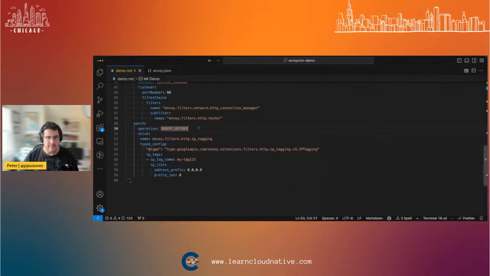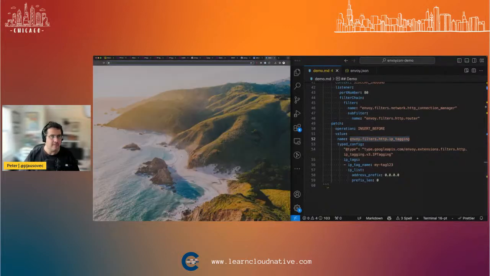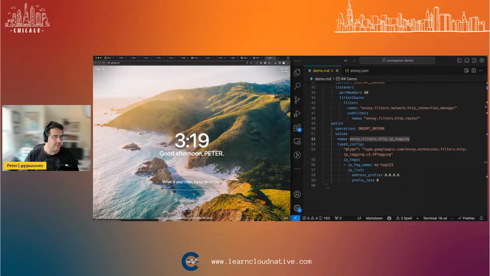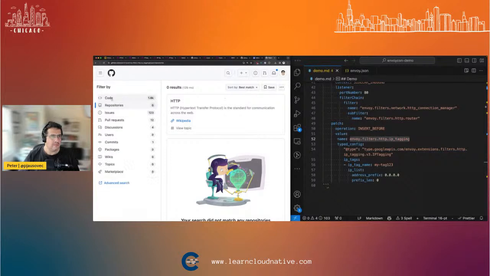So let's, and I've done this before multiple times, and I still mess up. Value name, type config. Well, let's go to GitHub and see. There's some stuff here.